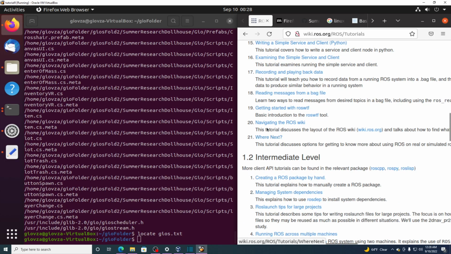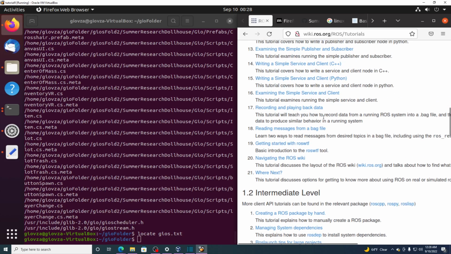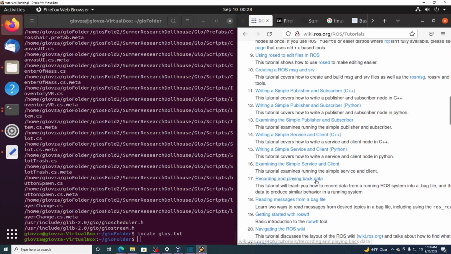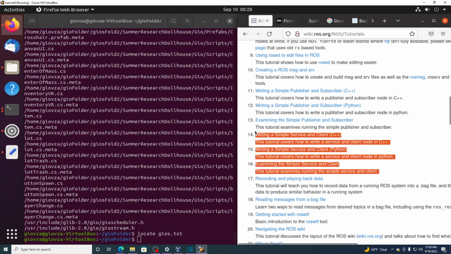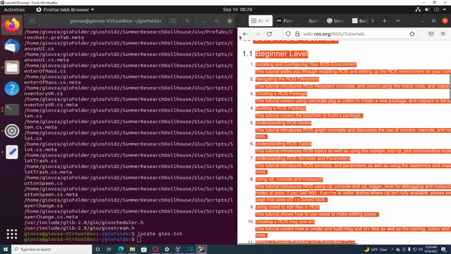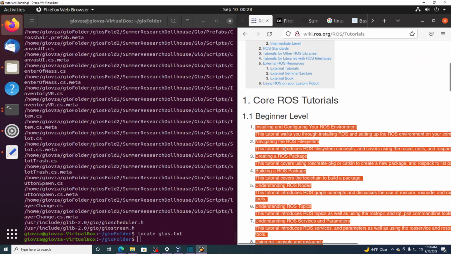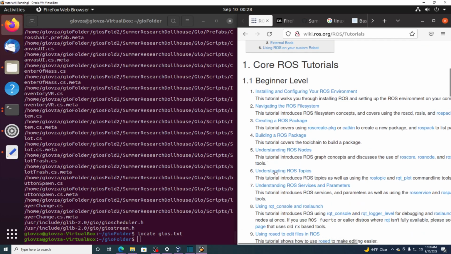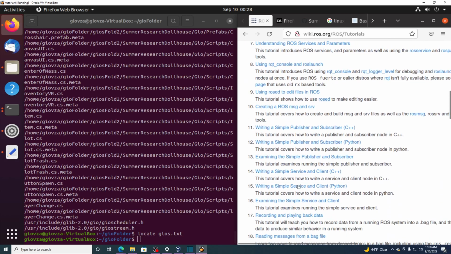All of this up until, I don't even know what ROS WTF is. And then we won't need bag file because that's what we're gonna have the other people do. Recording and putting back data, that's also bag file. So we're gonna do 1 through 16. That's everything everybody in our team is gonna have to know. And then we could get 1 through 6 instantly. Yeah, we finish this by next week.